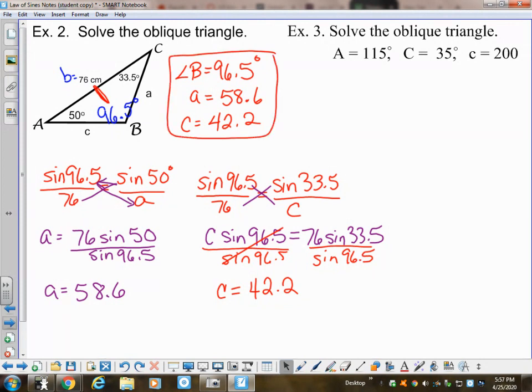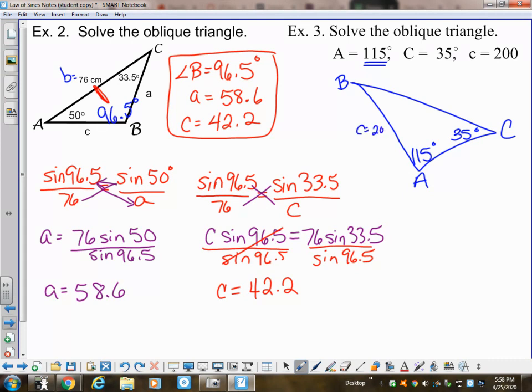Now, sometimes they won't have the triangle drawn. They'll give you some measurements. So the best thing to always do is to go ahead and draw your triangle so you have a reference point. It doesn't matter how perfect it's drawn. I do know that this one's oblique, but it is obtuse. So my larger angle that looks like what I drew, I'm going to put A here. I'll put B up here, and then put C. And the other thing they gave me was little c is 200.